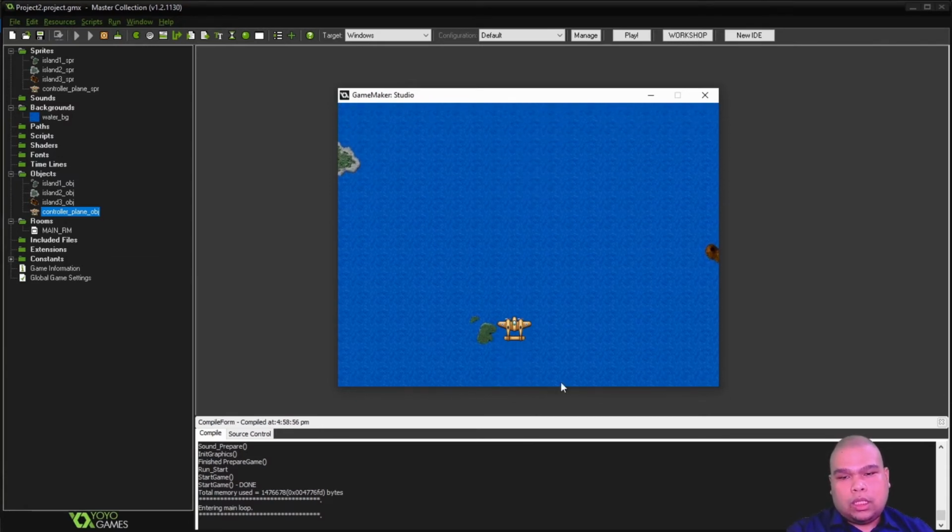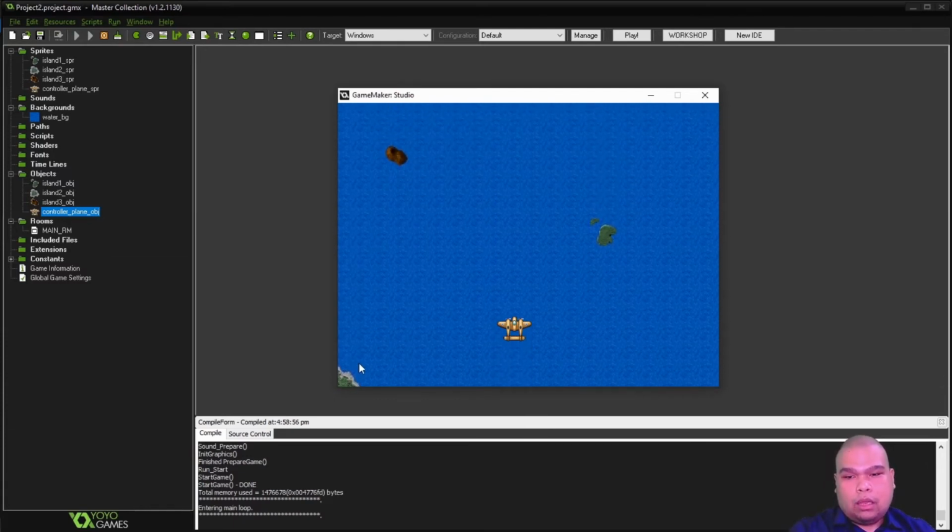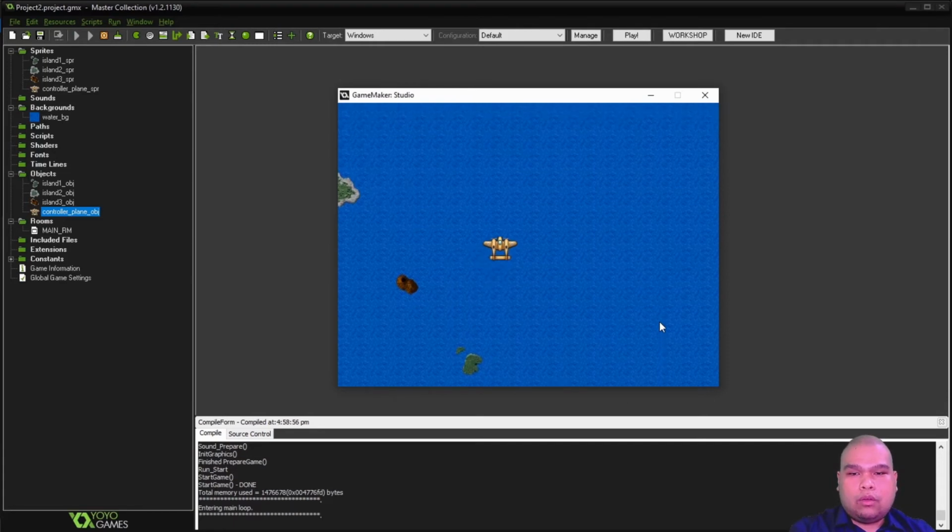We'll be using this 100 pixels to add your scoreboard. We'll be adding your health bar in here later and also your score. So we'll be using this space for the scoreboard. As you can see now, guys, we can already control your plane.